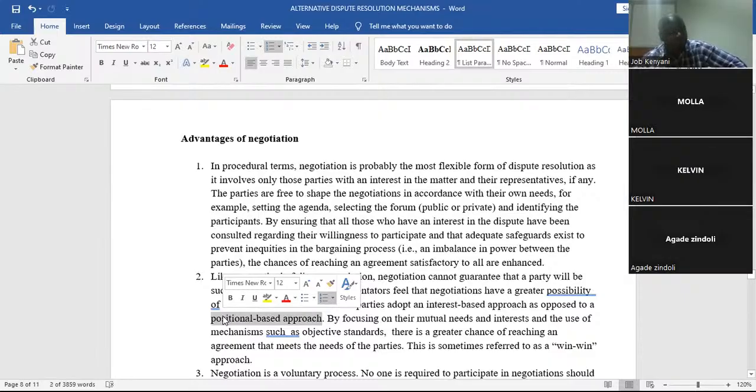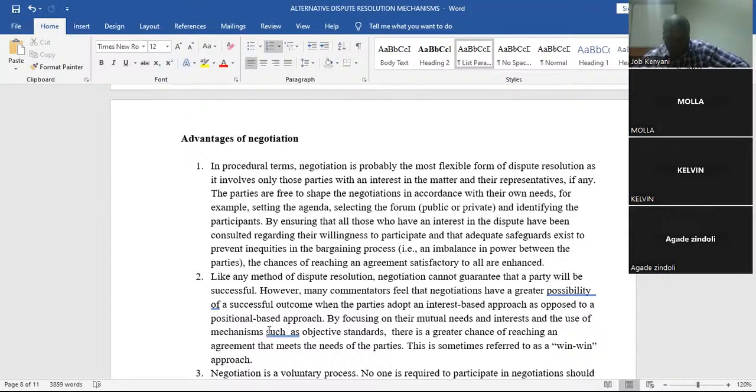So the other party might feel that you think I'm very inferior. You think if I leave this particular employment, I won't get another job. So continue with your position. Let me just leave and seek another job. I'll be able to get it even within the next 3 or 4 days. Within this month, I'll have another job. So I can just walk away. Why do you take a positional-based approach against me in negotiating for the salary? So I won't stay here. In such a case, it simply means that you as the employer and the employee have not resolved the dispute.